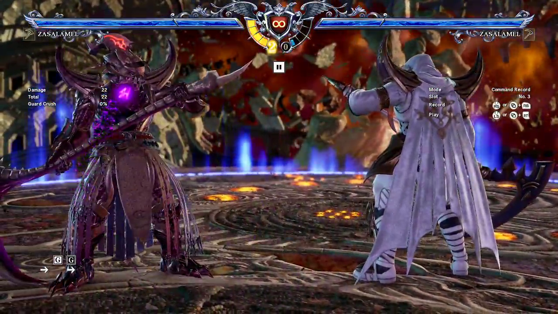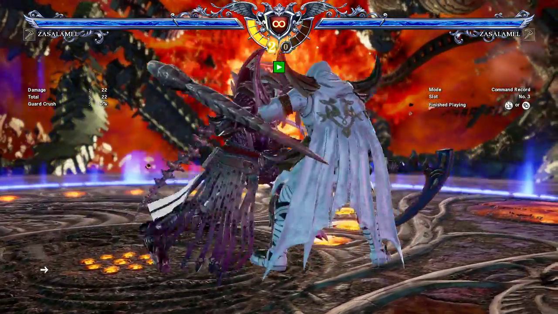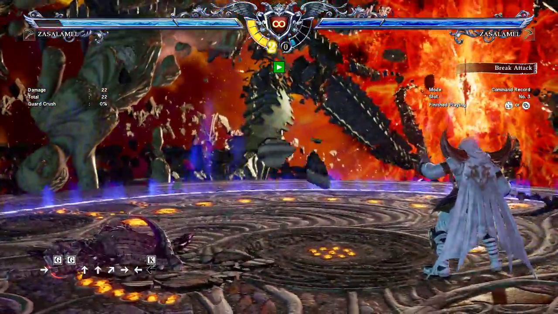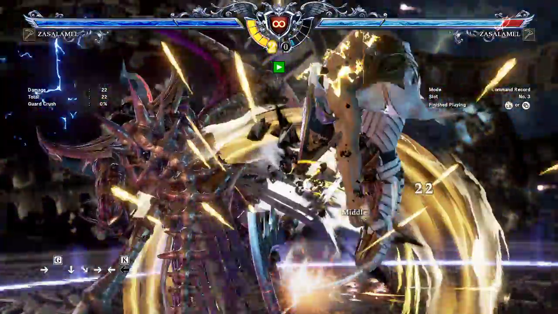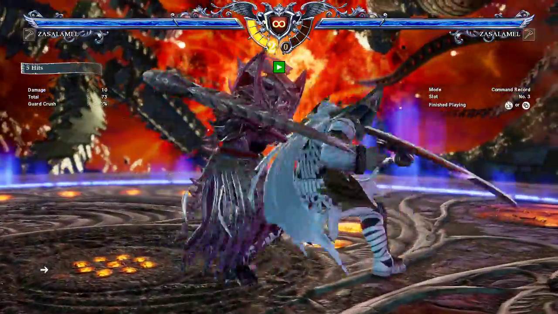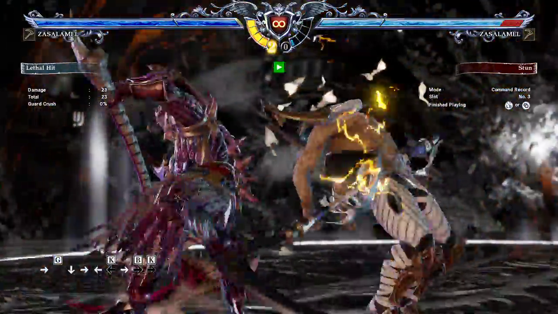you see, I was holding block that whole time. That 6K is guaranteed because it's +14 on block. So if you try stepping it and you step it wrong, that happens. But if you just step a little bit to his side, to the right, you can catch it with that.